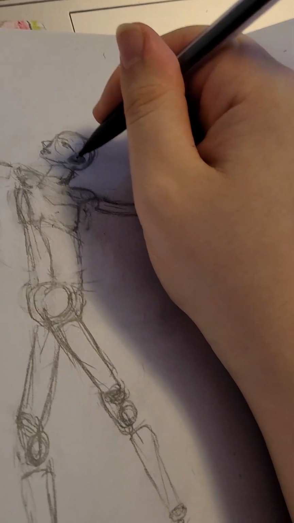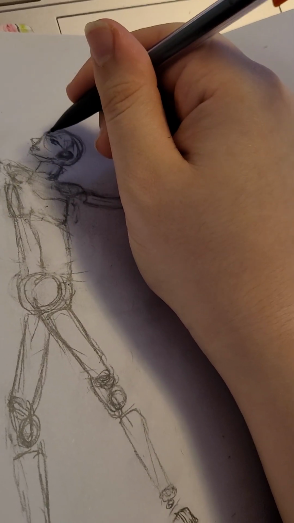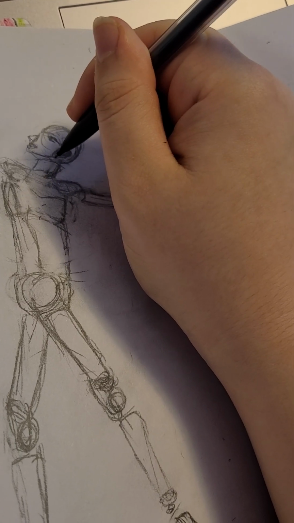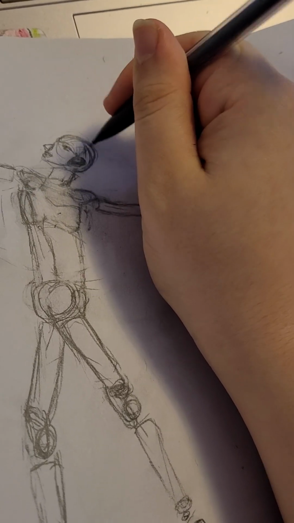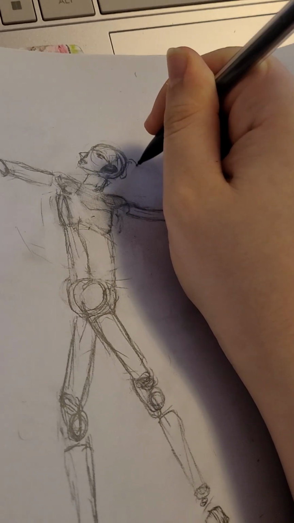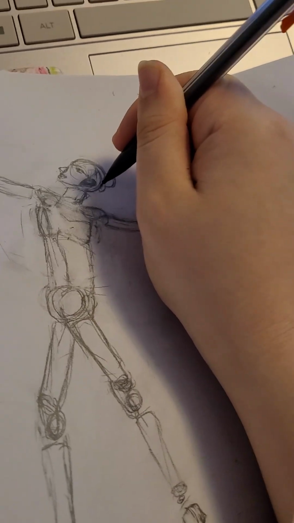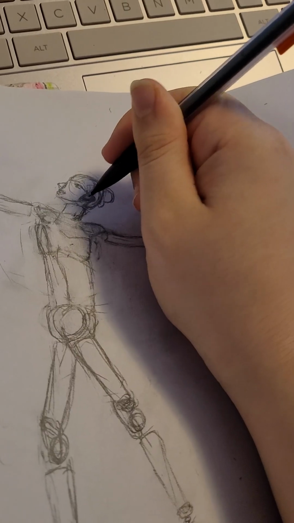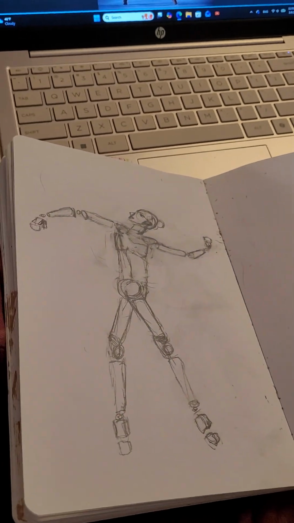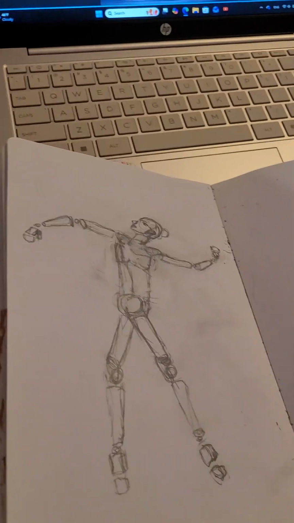And then sometimes I like to add in the hair. So like here. And of course, I'm not going into much detail because this is an anatomy practice. It's not meant to be much more than that. And voila, I think we are finished.